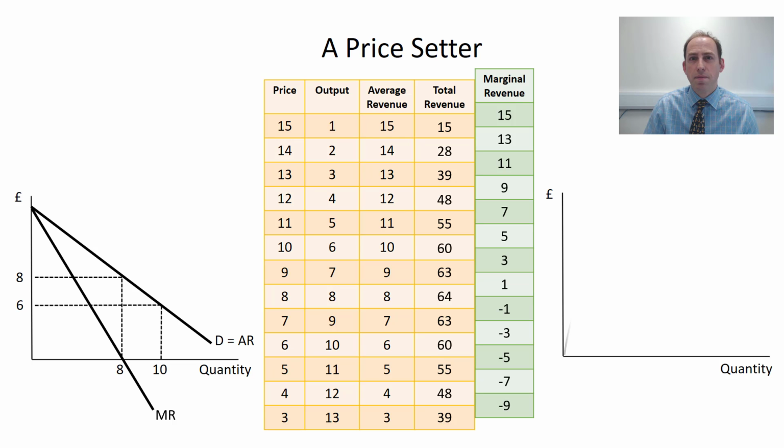And let's have a look. There we go. So we can see it's going up by a decreasing amount each time. We get to our maximum, and then total revenue is going to fall. Where is our total revenue at its maximum? It reaches its maximum where the marginal revenue stops adding to it, and then we'll start subtracting from it. On the diagram on the left, we can see that that occurs at an output of 8, and we can mark that on our total revenue curve there. At 8 units of output, that's where our marginal revenue is effectively going to be 0. So that's where we maximize.